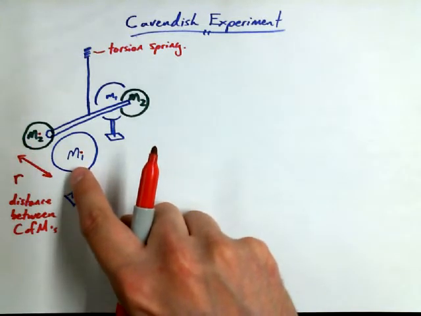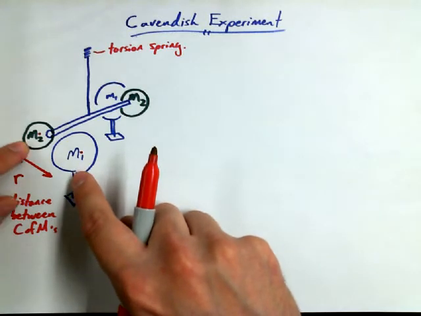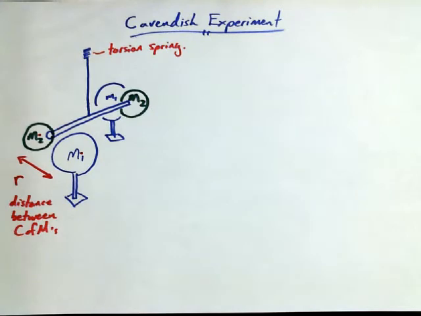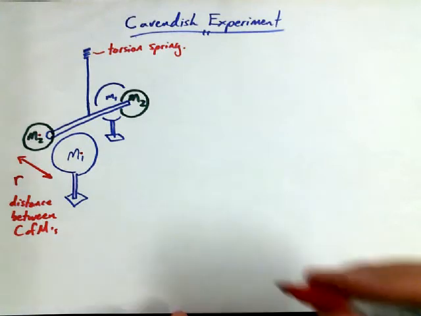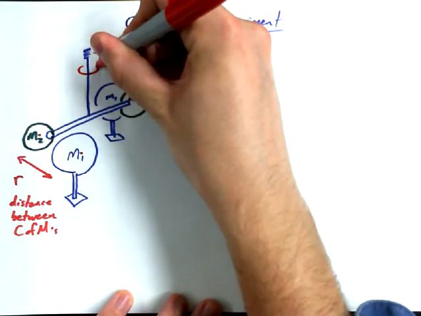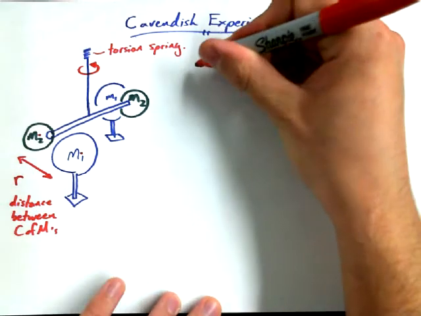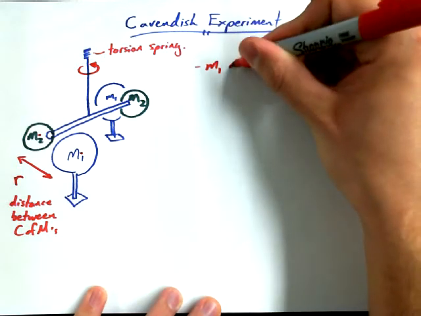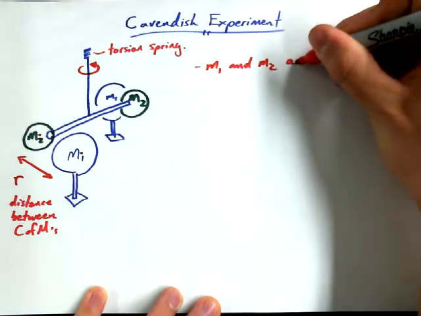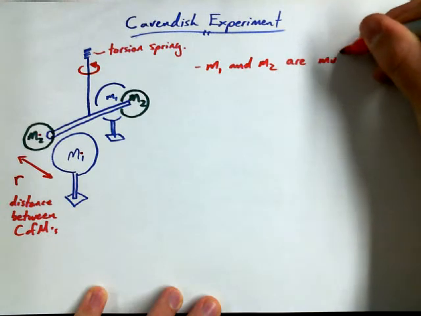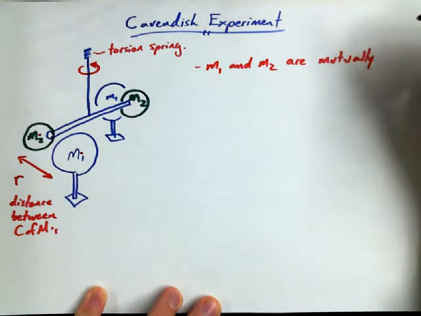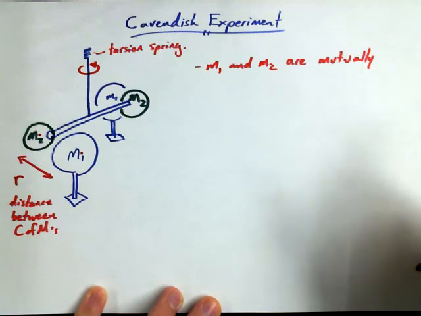Yeah. So it's a mutual attraction, but mass two as it seems is free to move. So what would the overall effect be for our dumbbell? Mass two would attract and twist it. It would twist, right? And if we wanted to add a twisty arrow on here we could say, hey look, it's going to do this, it's going to twist. So let's put it in writing. We could say that mass one and mass two are mutually attracted. I say mutual because they're both attracted to one another.